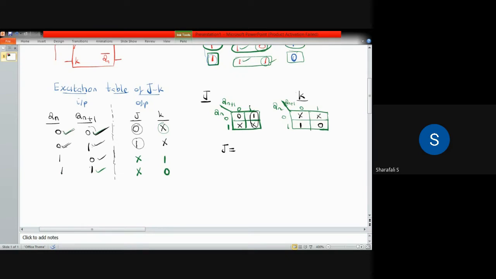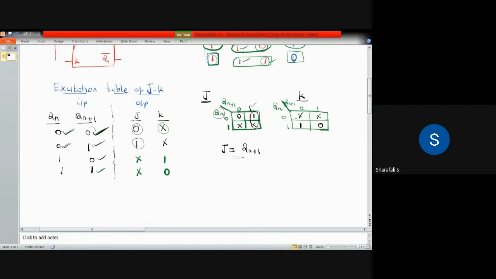This is Qn plus 1, right? What is common in that? Qn plus 1 is common. Qn is changing from 0 and 1, you can see from here, but Qn plus 1 is the same, 1. So this is nothing but j equal to Qn plus 1.